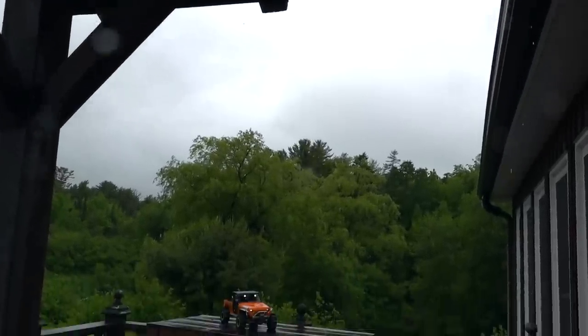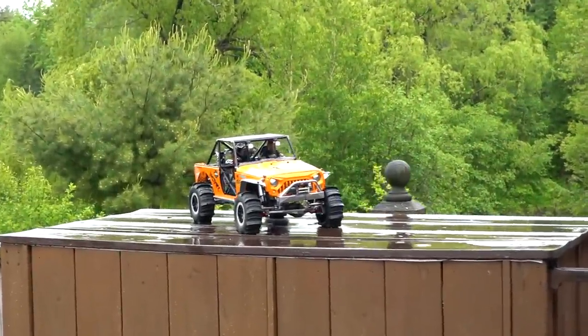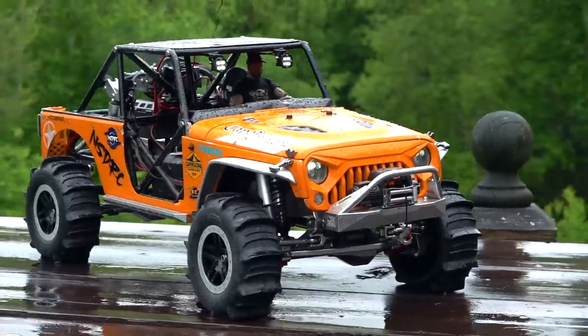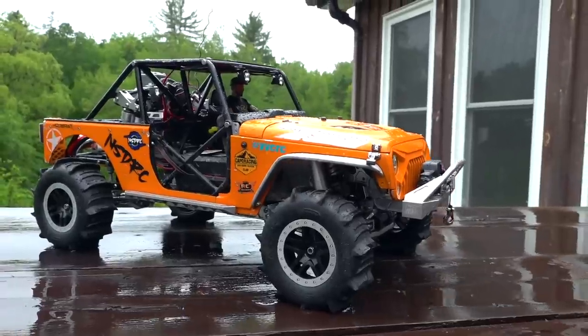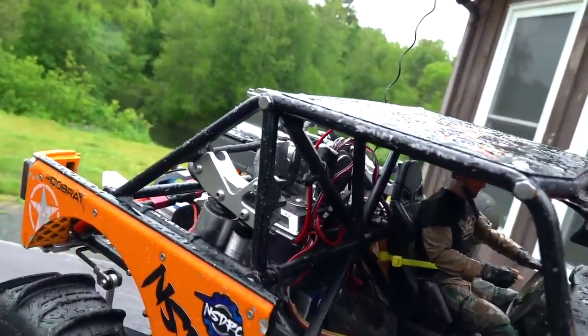Guys, the rain continues to fall. It has been days of torrential rain, but you know what? We need it. Here it is, my Capo JK Max. I've been dying to go out into the mud with this thing. I've been doing modifications off camera for quite some time without even telling the audience, but why not? That's what this hobby is all about.